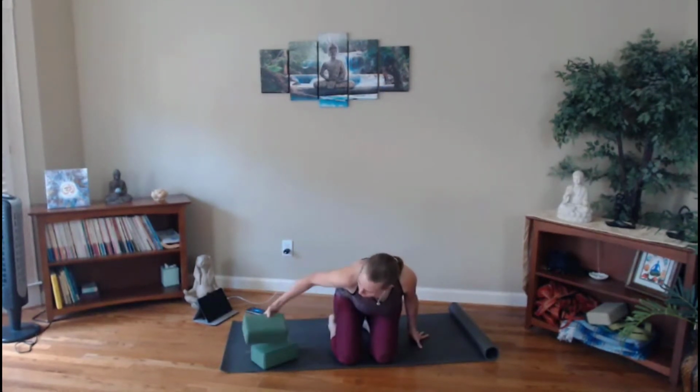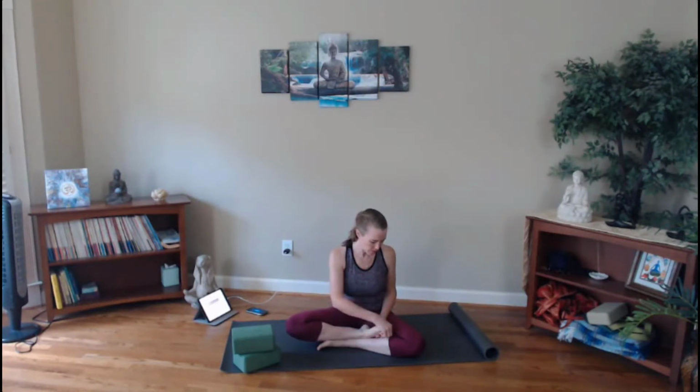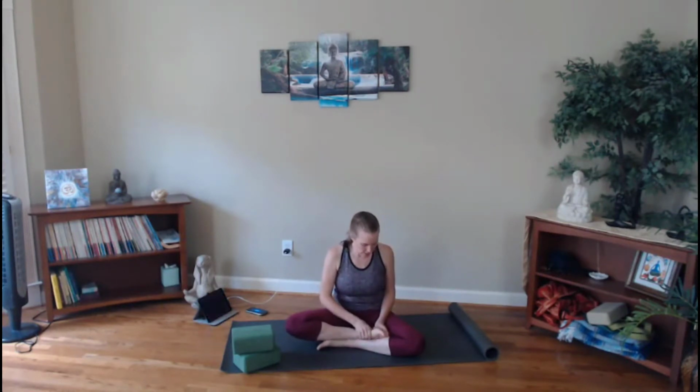We're going to do our Sufi grind again. So coming onto a seat. And before we do the Sufi grind, let's connect with the right foot and just massage the foot for a moment. Getting into the arch, really look at this foot, sending gratitude into this right foot, all of its service that it gives you. Roll the toes. Sending it love, sending kindness and compassion into this foot. When was the last time you thanked this foot for carrying you around your entire life? How amazing is that? All the miles, all the places this foot has been.